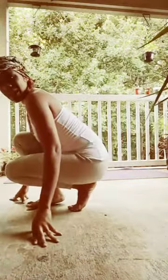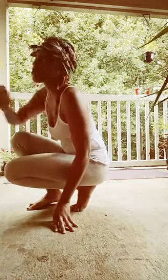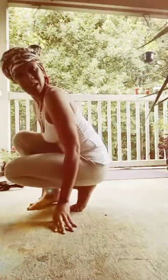Great for the back. Great for strengthening the back. It's going to feel a little bit intense, but we're going to get into some of these stretches that are going to ease some of that pressure. All right. So let's do it.